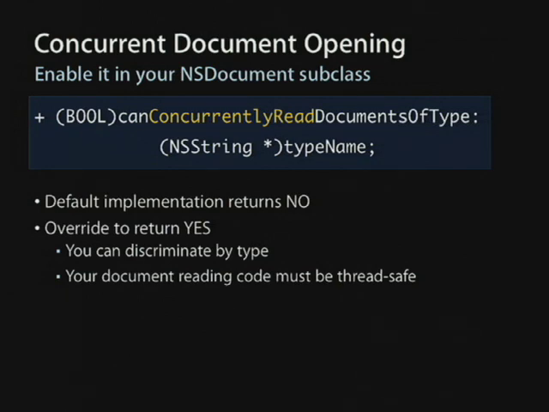So we let you know what the NSDocument is going to be asked to do if it says yes. And when you turn this on, your document reading code must be thread safe. So if you have shared caches or something like that that are accessed by multiple NSDocuments, you have to make sure that's thread safe. Though that's not that common really. I think we're discovering that opening a document is mostly a pretty self-contained blob of objects that gets created during that process.